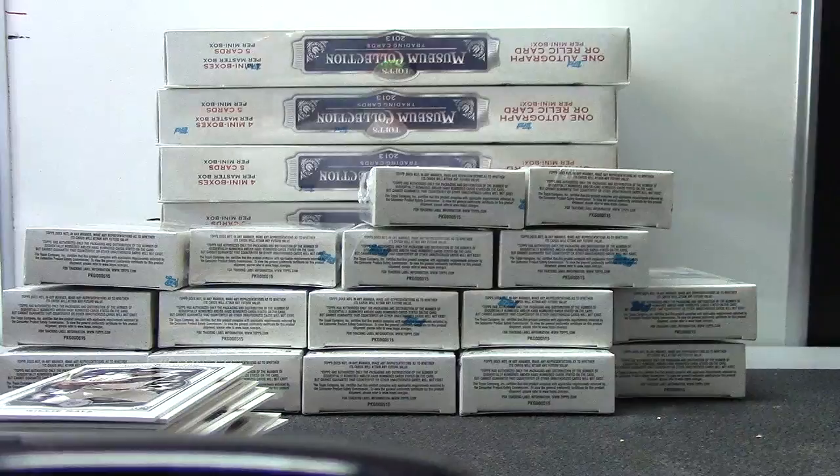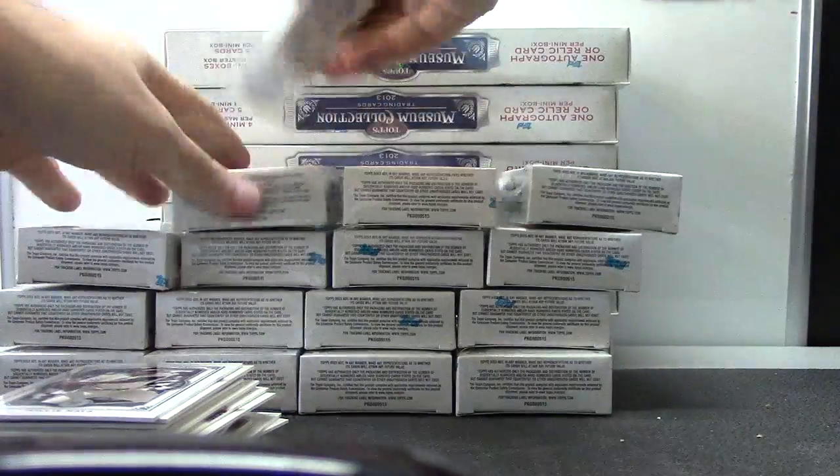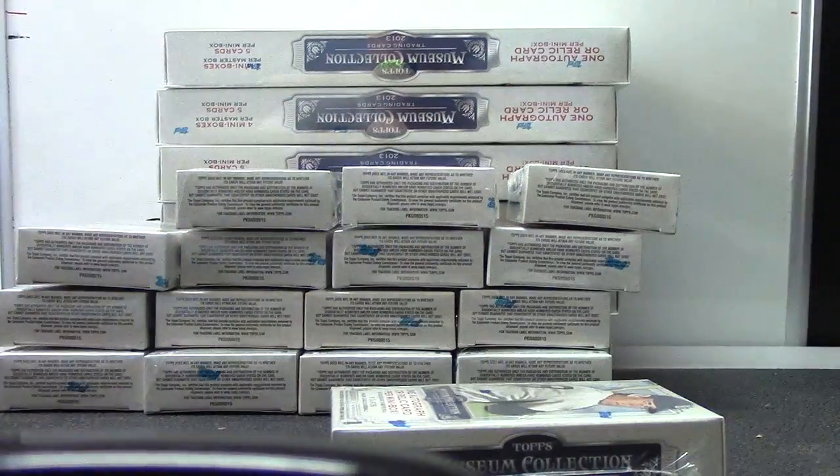Some of the trash out of the way. Put the base there. All right.